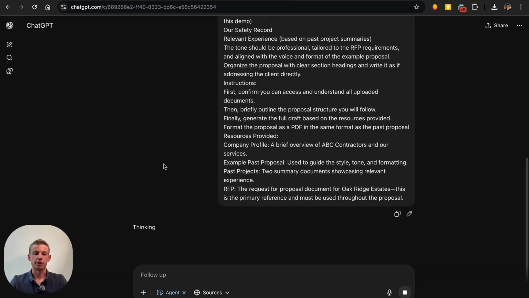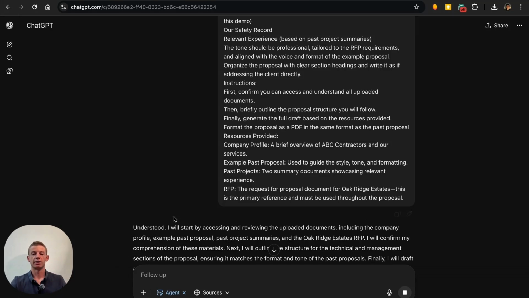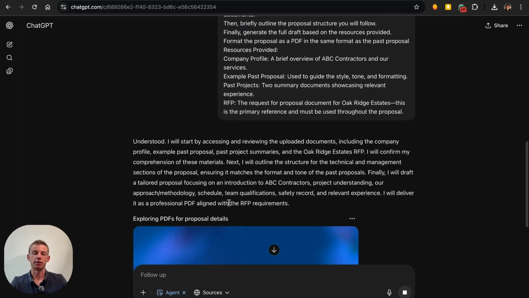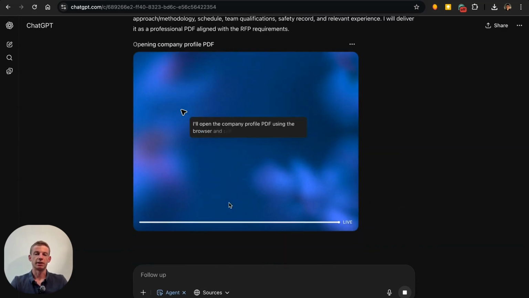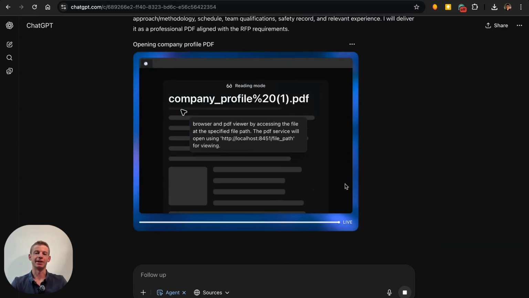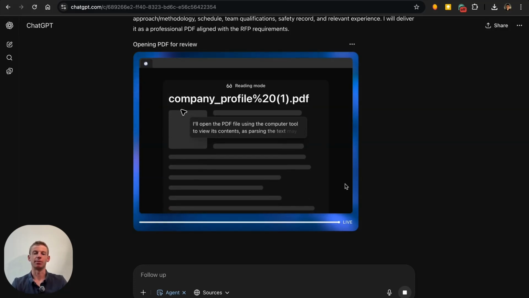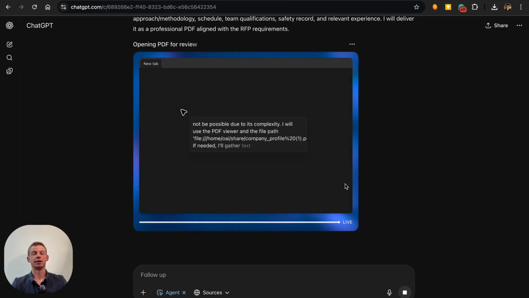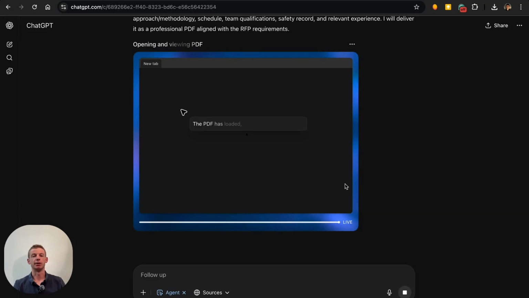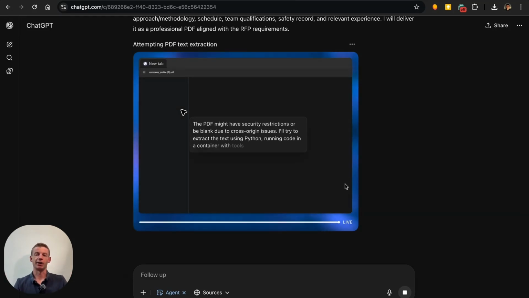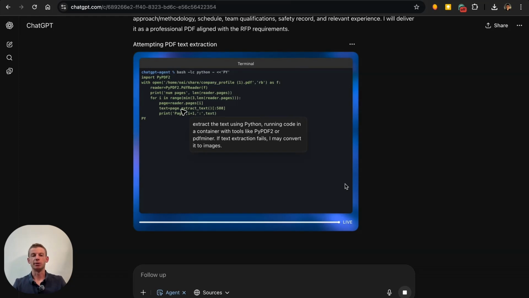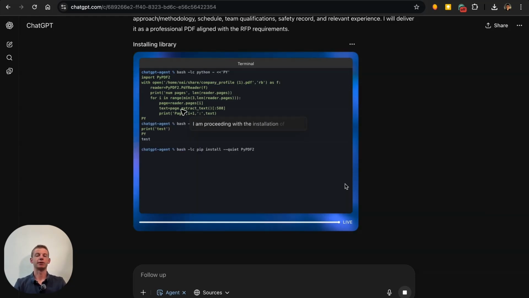Now you see it's a little bit different to usual. It goes through thinking and sets up a desk. This is purely because it has the ability to access a lot more than just the internet and its background knowledge. What you'll see is it comes across like this, and you can watch this as long as you like, but it's reading all the different information that's been uploaded. And typically this can last anywhere from a minute to 30 minutes, depending on the complexity of the task. So this is a great time to grab a coffee while it does its thinking. I'll pause the video here and then we'll come back once it's completed its thinking, and we'll see what it's come out with.